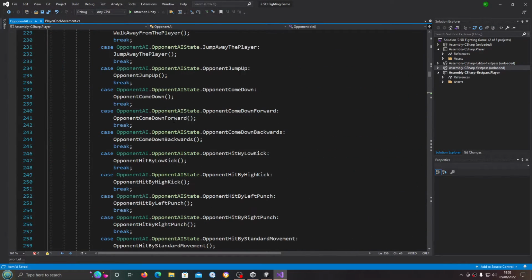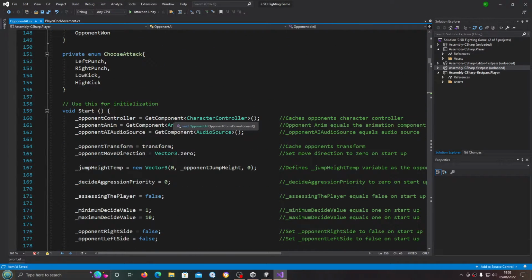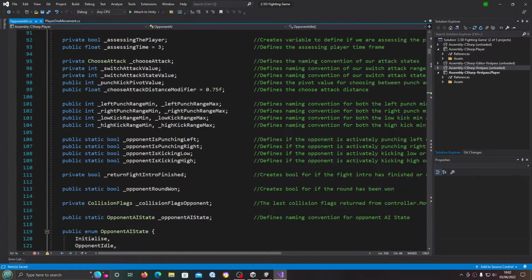We'll come to the opponent AI now. And I can't remember if we already created a bool for this.